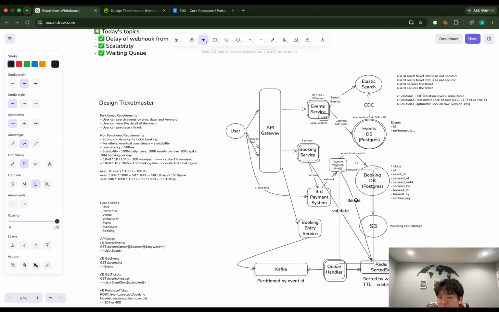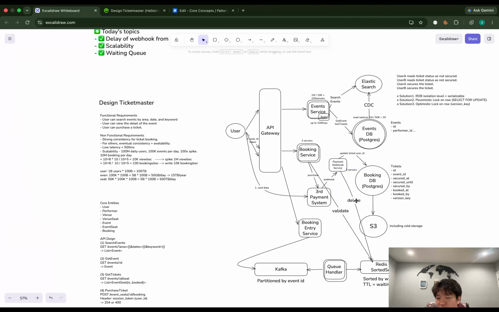I will make this delete as best effort, because even if this delete request fails, the record in the Redis will be deleted in 10 minutes. So I would make this delete as best effort. So this is to lower the implementation cost. We don't want to use the kind of, let's say, transactional outbox pattern here just for this. Or maybe CDC. I don't want to use CDC for this purpose. So I will make this delete request best effort.